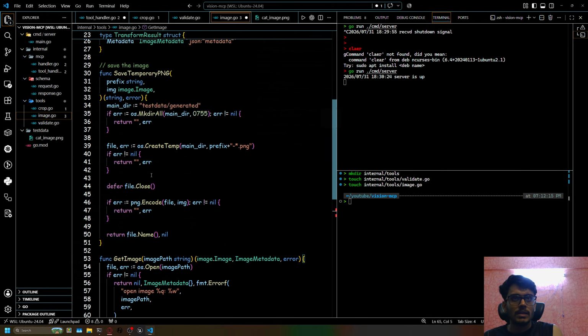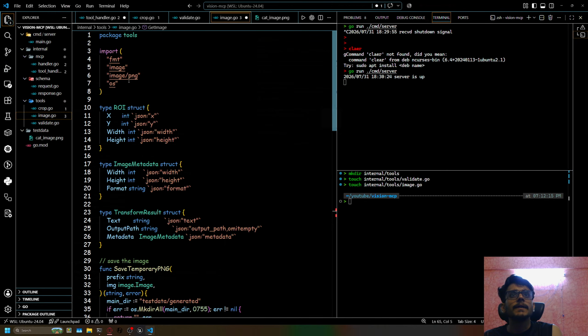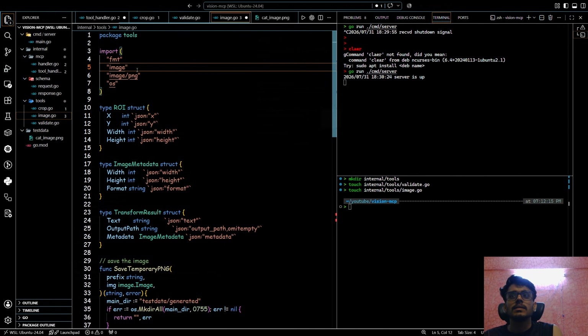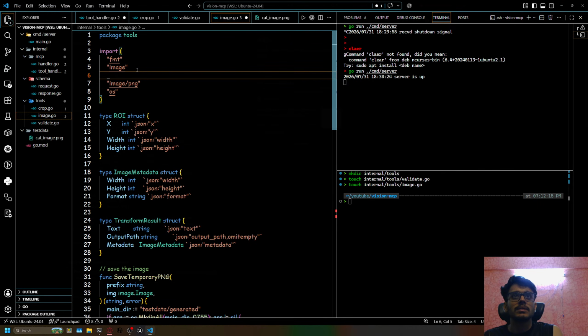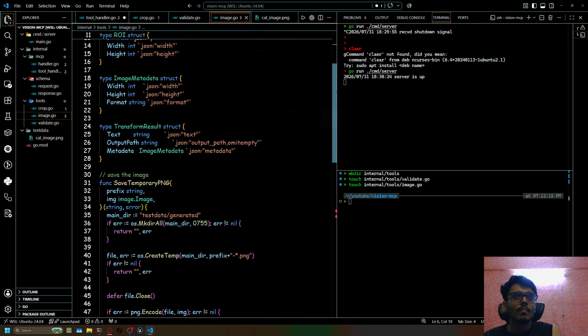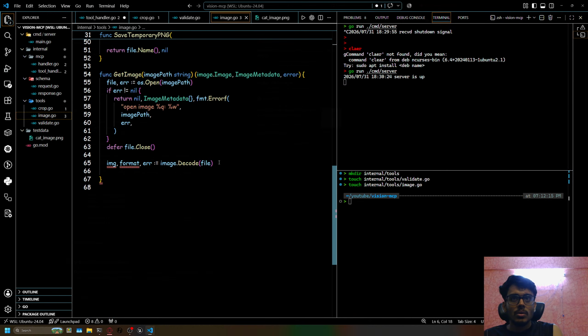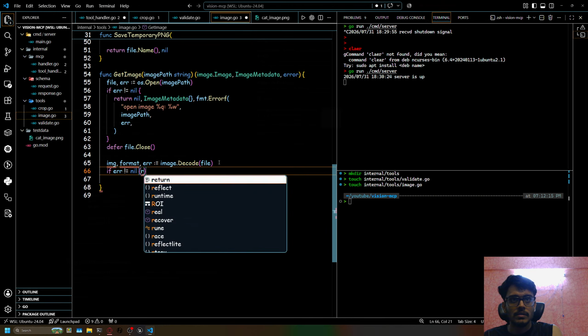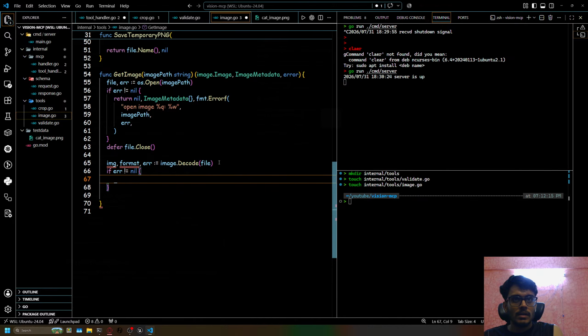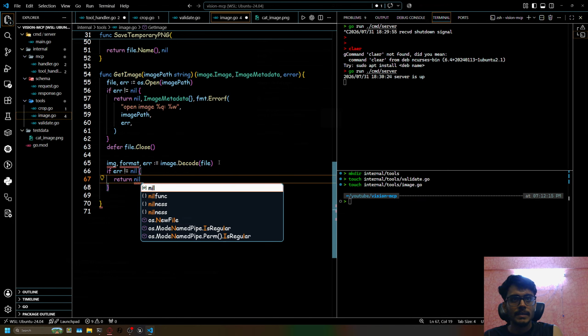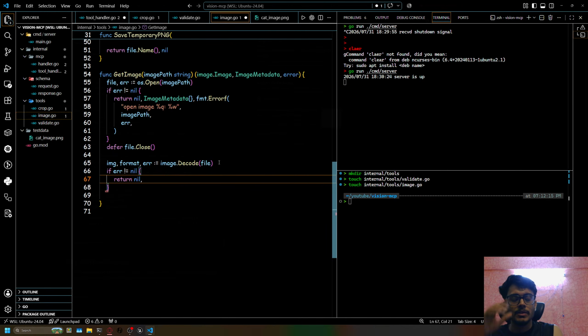I guess I'll be needing the jpeg decoder, so image dot jpeg, let's say. Okay, I decoded it. Otherwise I need to return nil if I failed to decode the image.